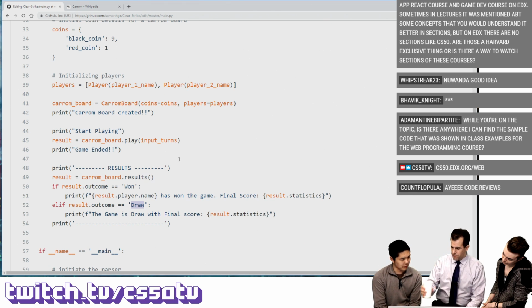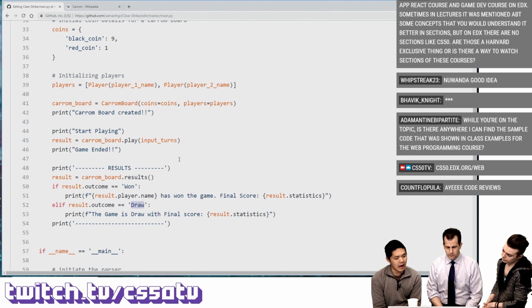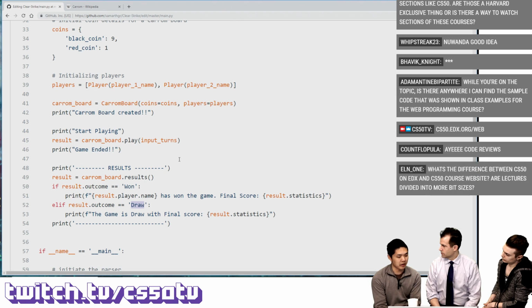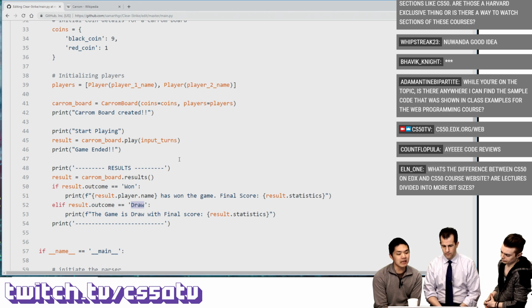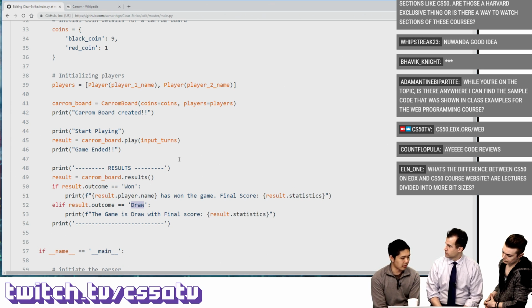So the issue that I think we're both touching on here is that we're comparing result.outcome to a string, where the string is won or draw. And whenever you're dealing with a situation where there are only a fixed number of possible outcomes for the game, it could be won or it could be drawn, comparing it to a string is not necessarily the best way to go. It becomes easier to potentially make mistakes if wherever I'm setting the result, I accidentally have a typo somewhere, for instance, and it's not won or draw. Then you could run into unexpected behavior that you're not expecting. And so sometimes you can come up with ways of trying to work around that problem. So I can imagine maybe you make outcome an enum, for instance, where it can only be one of a fixed number of possible values. And so you can guarantee that it will always be one or the other.